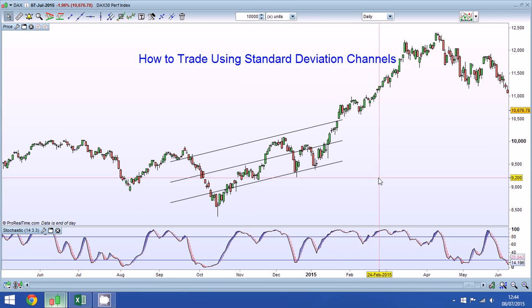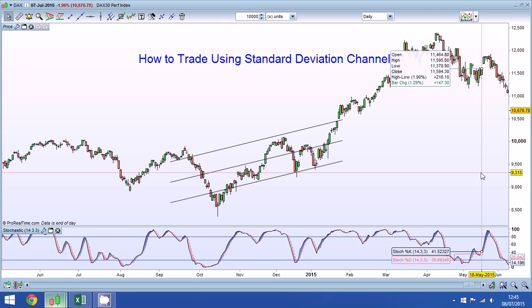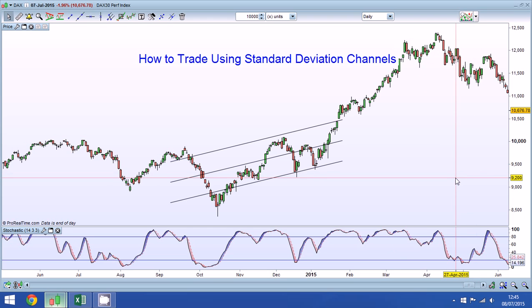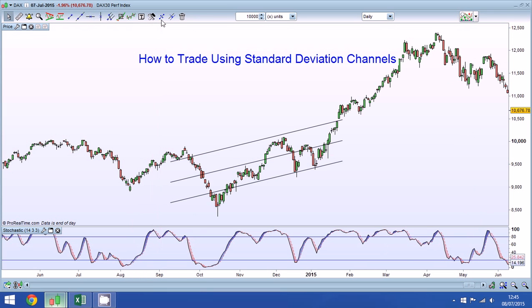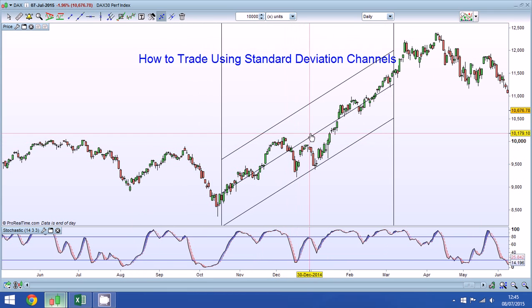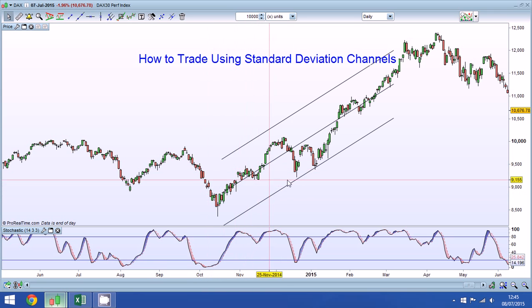Okay, so back to the charts. I said that I'm going to talk about and introduce a trading strategy using standard deviation channels. Now, this is quite a straightforward trading strategy, and what I'm trying to do is identify those times when the market is in a buy the dips mode or a sell the rallies mode. So we can see, if I move this on again, we're definitely in a buy the dips mode here. We can see the trend is definitely upwards, and we have lots of opportunities to buy the dips.